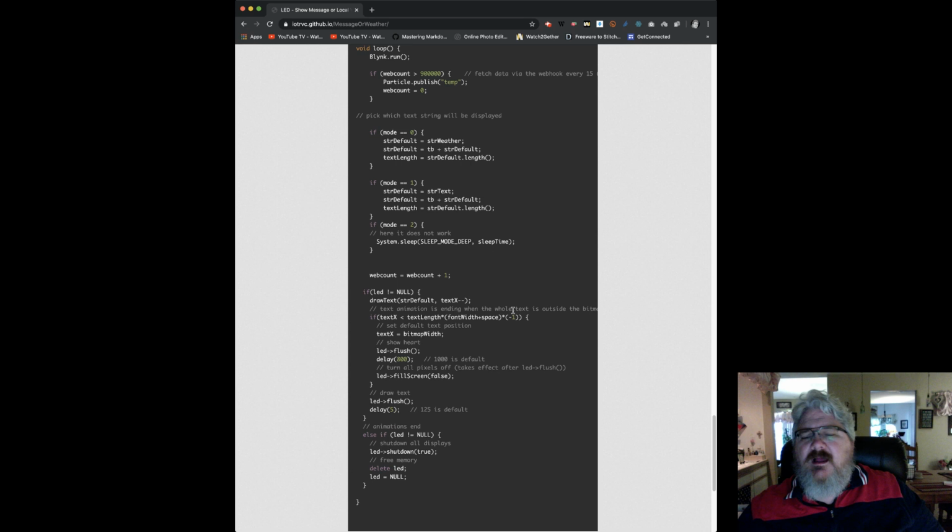So after the last letter is outside the bitmap to the right, it's going to begin animating again, but only after that's exceeded the edge of the LED. So if text X is less than text length, font plus space, then this is going to manipulate that animation. Once everything's working, you can manipulate this as well.